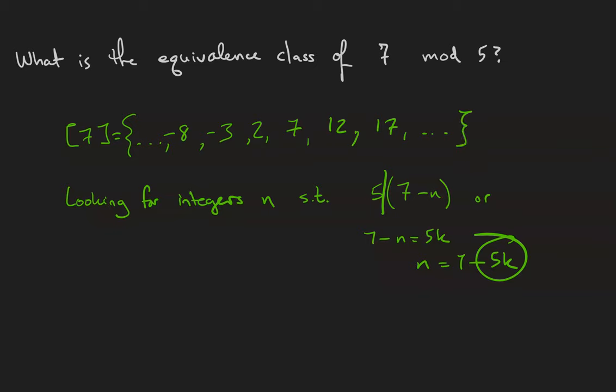So another way to think about this equivalence modulo 5 is that two integers are equivalent mod 5 if they differ by a multiple of 5. Same with any integer, not just 7. The smallest non-negative member of the equivalence class is the remainder of 7 divided by 5. Which gives us yet another way to think about this relation. Two integers are related if and only if they have the same remainder when divided by a.